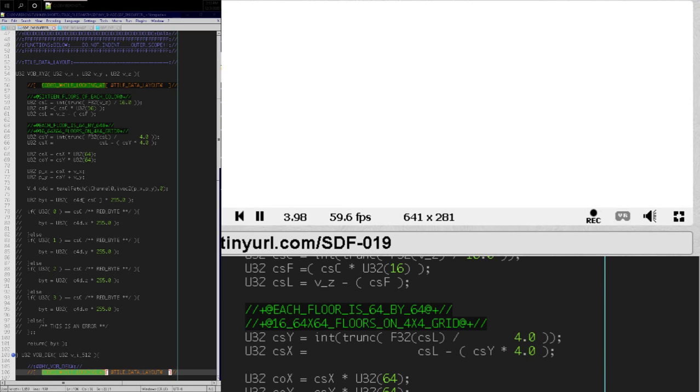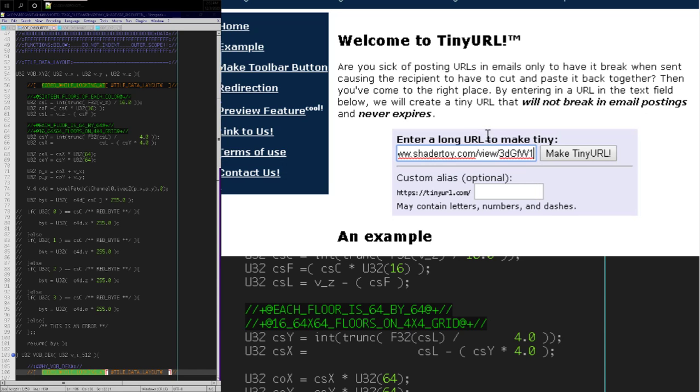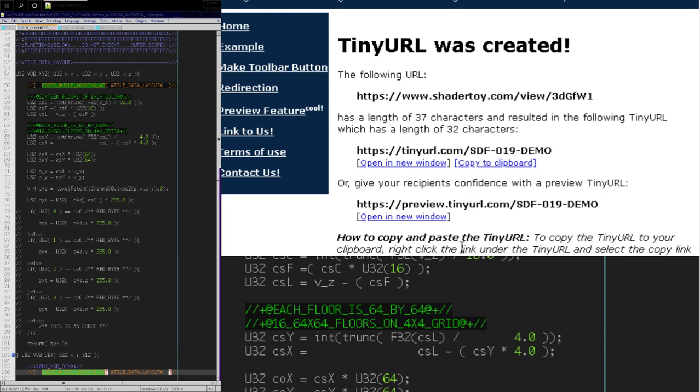So that looks good. We'll go over here and enter this long URL. We're going to call it SDF-019-demo because this is the demo code, the actual code that's working. So make that into a tiny URL and then absolutely make sure that works.